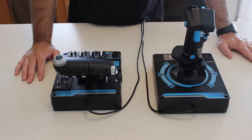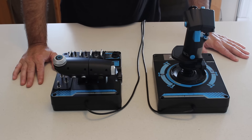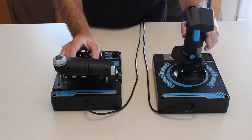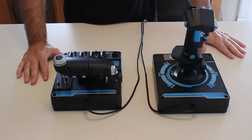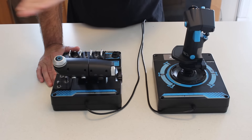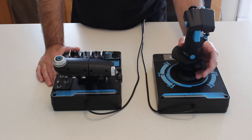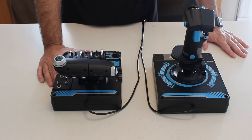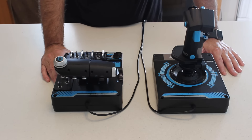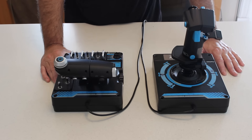The reason Cytec added those two joysticks is to make it much easier to fly in space. We've got quite a growth right now in the popularity of space sims with Star Citizen and Elite Dangerous. Those two joysticks, which are completely independent axes of everything else, can be assigned to anything you like. In Star Citizen, for example, I have the stick on the throttle controlling my up, down, left, and right thrusters, and this one on the stick to control forward and back movement. This is also very handy in Elite Dangerous in the Galaxy map, particularly if you're using virtual reality, which was another focus of this redesign from Cytec — they wanted to make it more appropriate for use in a VR environment where you can't see your hands or a keyboard.